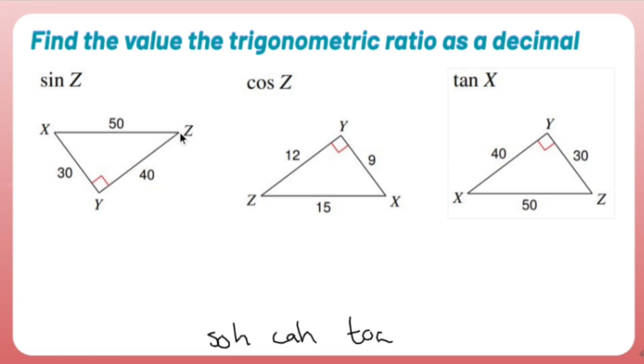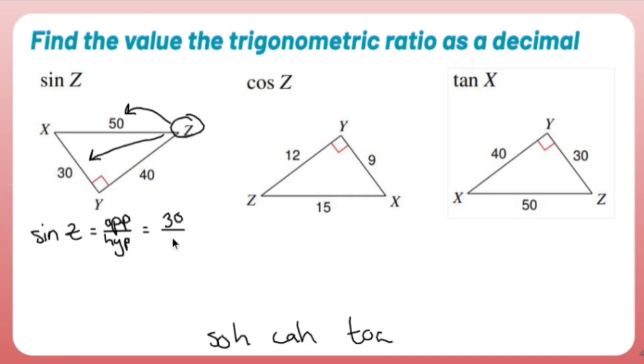All right, sine of z, there's my z. When you do sine of z, you care about sine z equals the opposite side over the hypotenuse. Now, let's do one thing at a time, hypotenuse. Now, we compare z with these numbers. If you're just looking at this and not really worried about the letters, which one's opposite, which one's adjacent? Look at z. The opposite to z is 30, so my opposite is 30. My hypotenuse is always 50 because 50 is going to be opposite of the right angle.